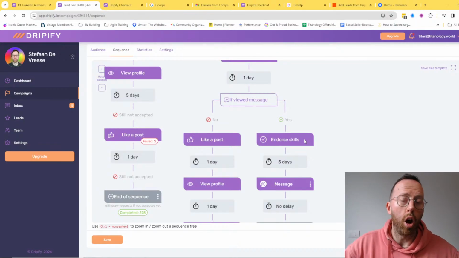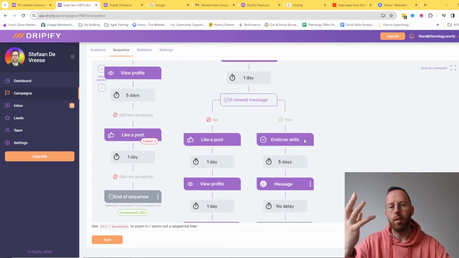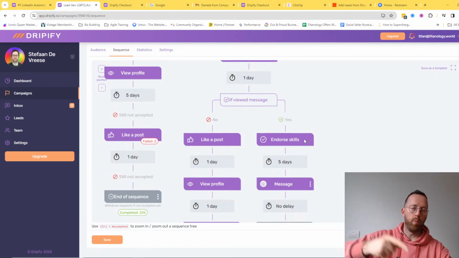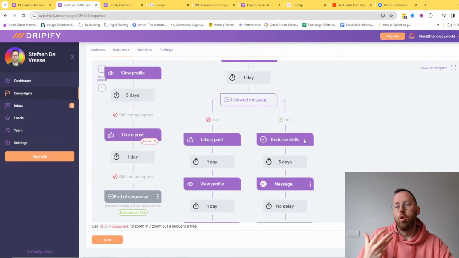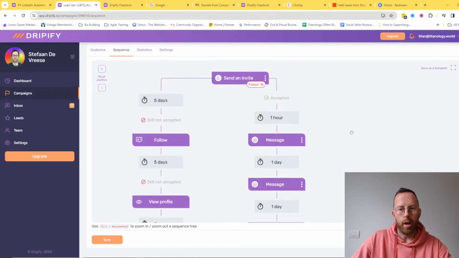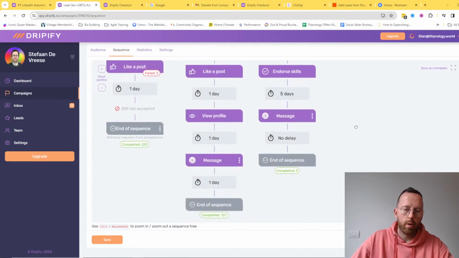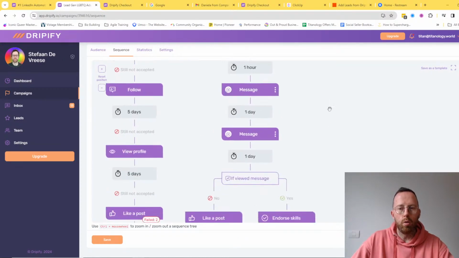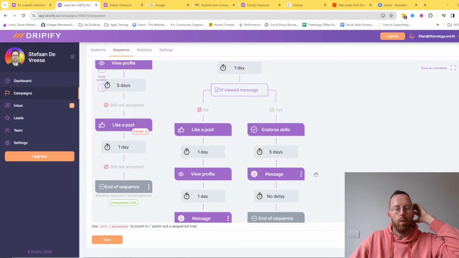And even though it's automated, I know it is automated, it's still nice. It's still a touch point to remind that person that you're connected with them and that they should potentially communicate with you, engage with you as well, right? So that's a good thing. I like that a lot, that you can do that. And again, you shouldn't be spamming this. You do it once in the whole sequence. You do it once, and that's enough, right?